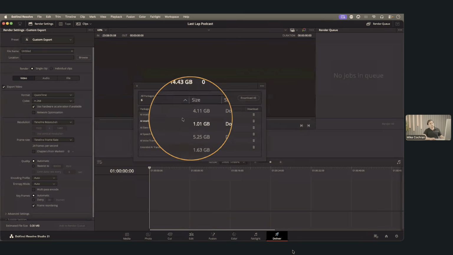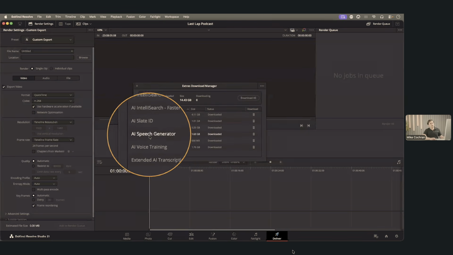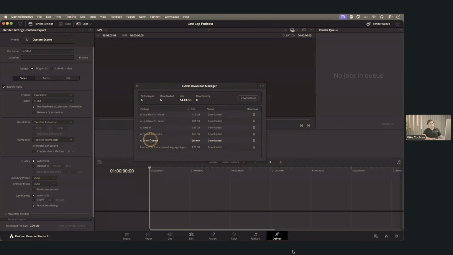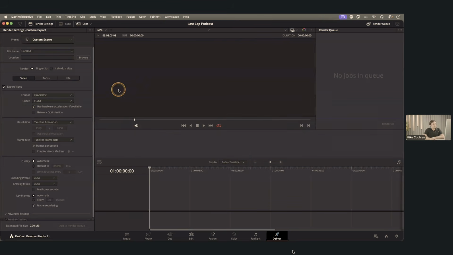Here you can choose to download some extra AI features. Before we go any further, it's important to note that any of these AI features are local to your computer. You can be offline, and you don't need access to the internet in order to carry out those features. So it's just important to know that.